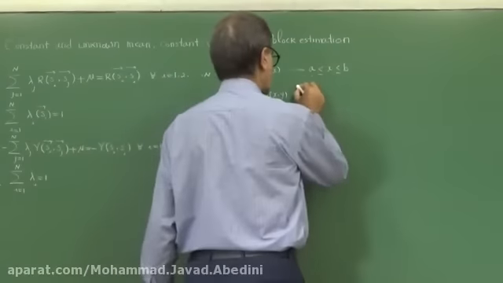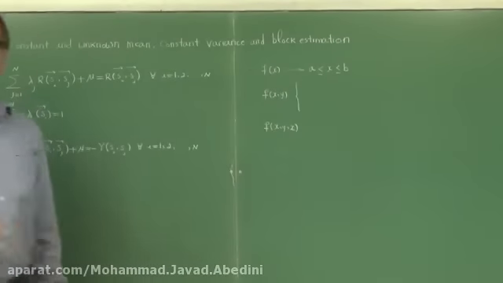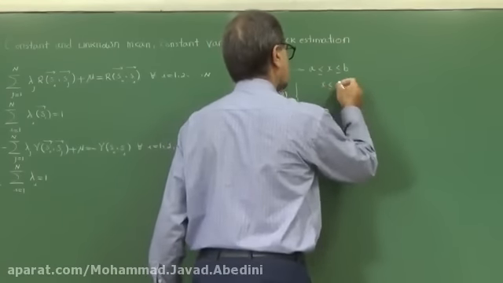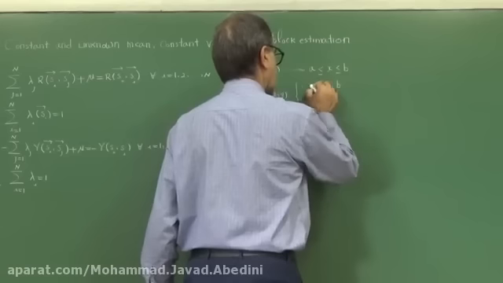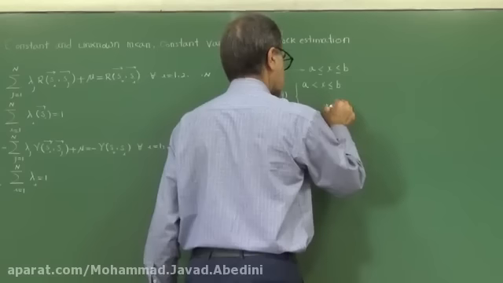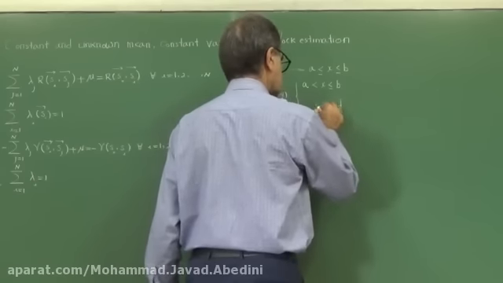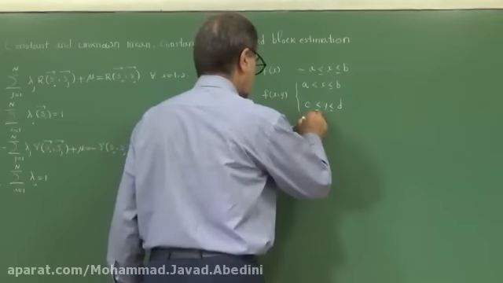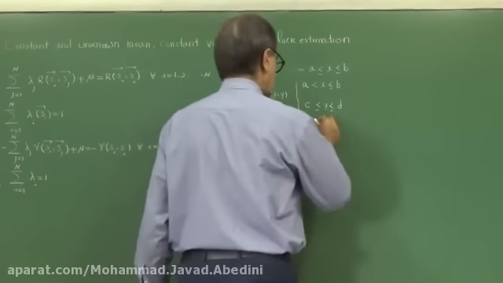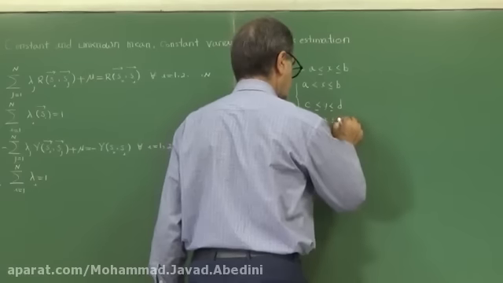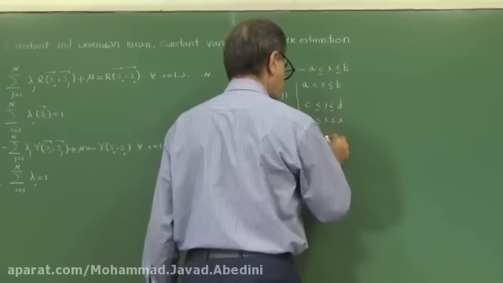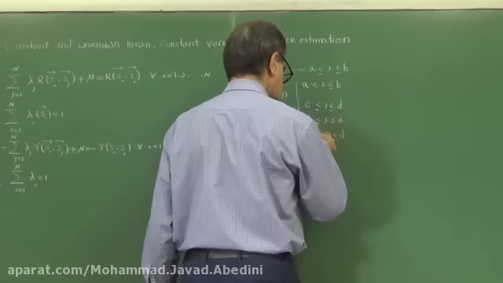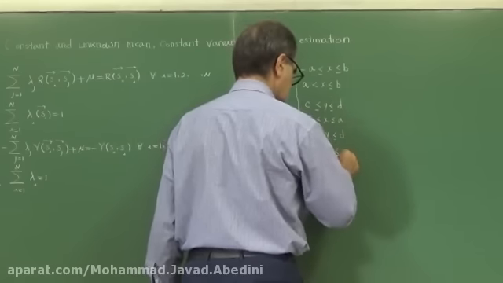If here you have a 2D function, x could change between A and B, y could change between C and D. And then if you have a 3D problem, x could change between A and B, y could change between B and C, and z could change between E and F.